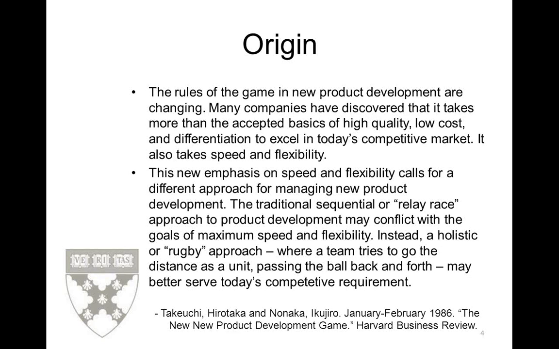Problems, as I said, were the same in different industries. They were missing the timelines, product quality was not that good, and they were losing market share. There was a study conducted by Hirotaka Takeuchi and Ikujiro Nonaka, which they published in the Harvard Business Review in January-February 1986. The paper was titled The New Product Development Game. You can download this paper from the net. In it, they investigated various methods, technologies, techniques and tools being used by various industries for developing new products and delivering them to the market.